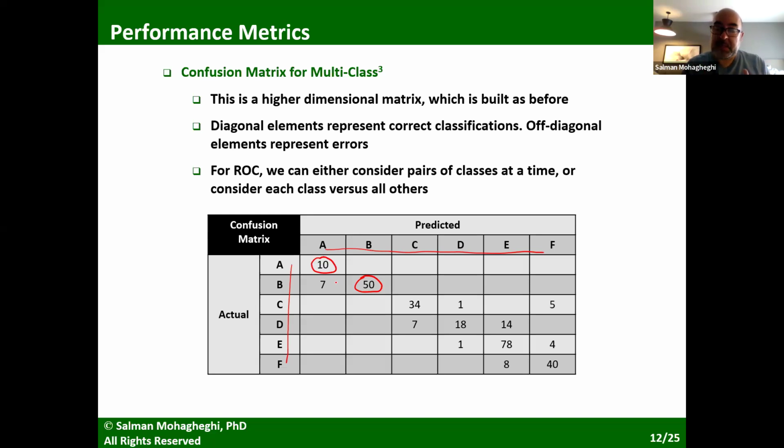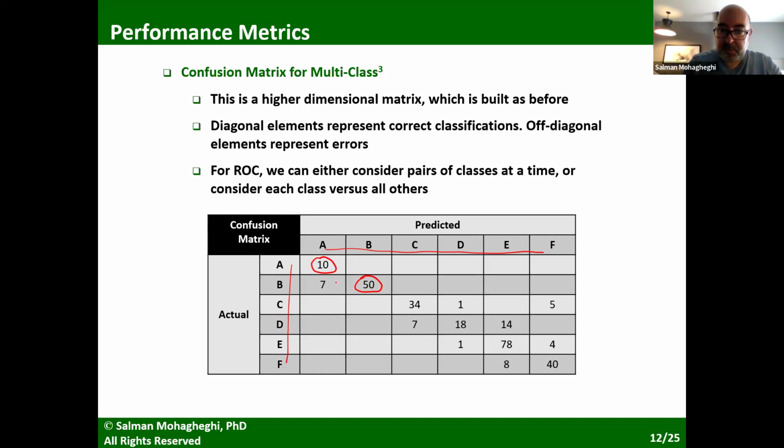So if, for example, a data instance belonging to class A is identified as B, that's an error, but that's a smaller error compared to, for example, the data instance being classified as C. If that's the case, and again, I emphasize, it's not the case every time, but if that situation holds true, then having elements farther away from the diagonal of that matrix indicates bigger or more severe mistakes.